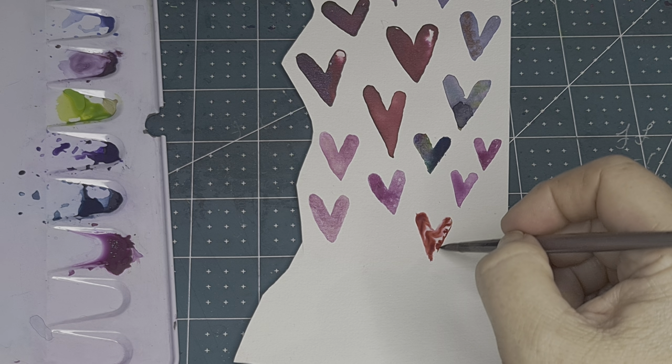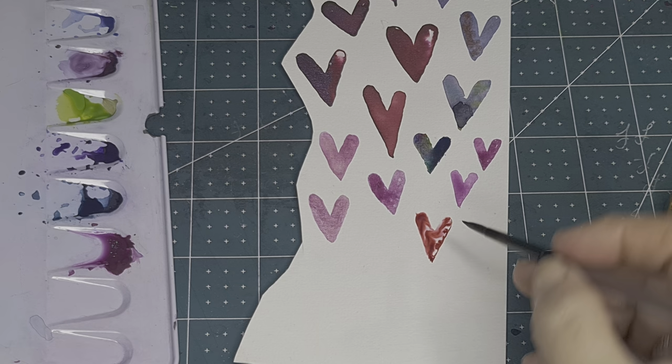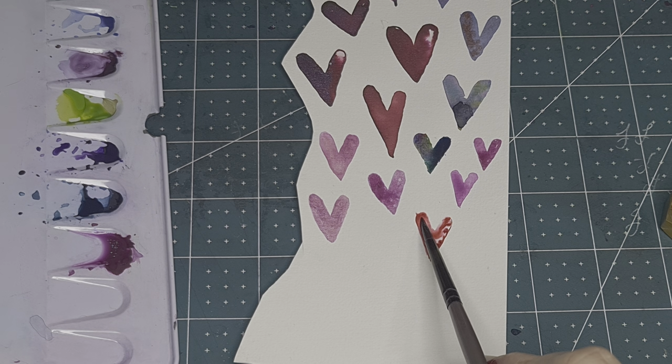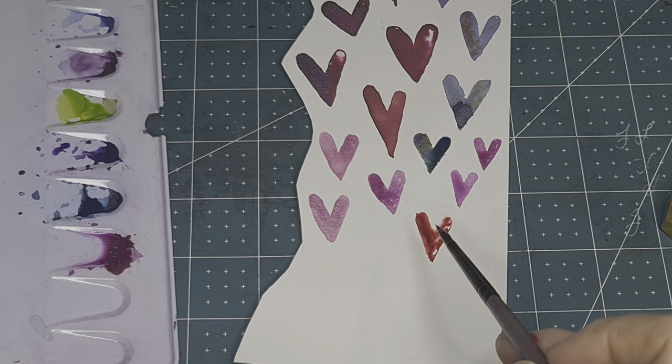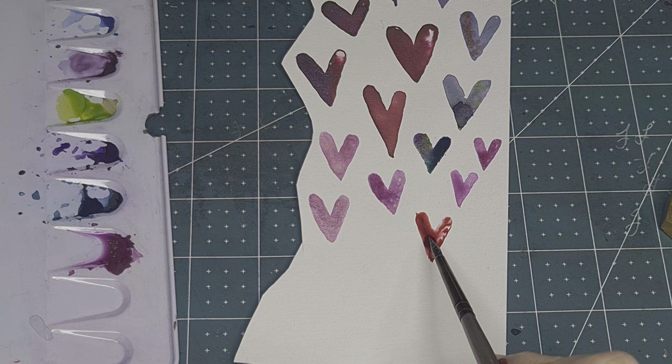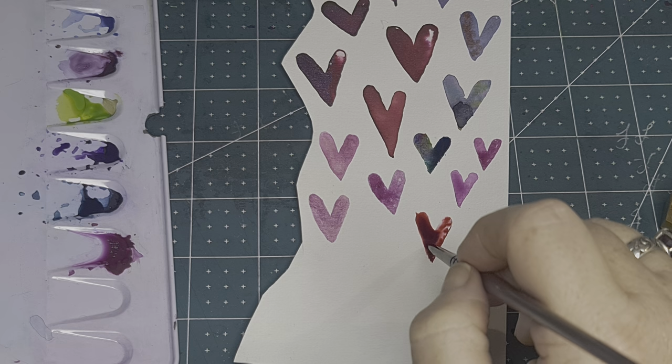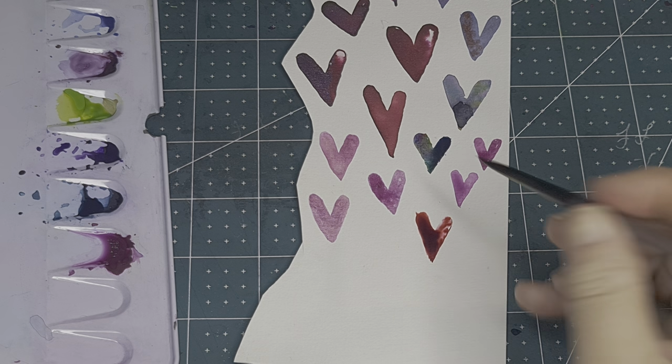I don't necessarily want to colour in, and I like to come along and drop some ink down one side. Just loaded it up again. Here we go. Because these heavier drops are usually where the glitter sits.